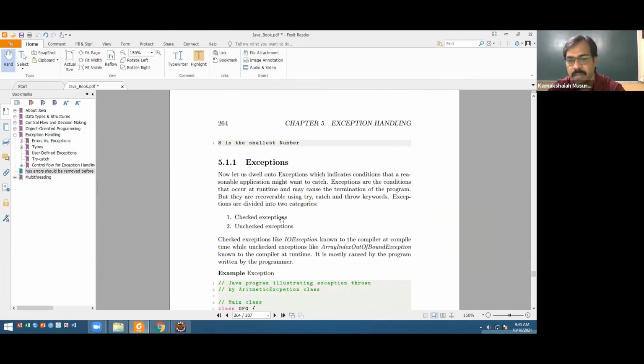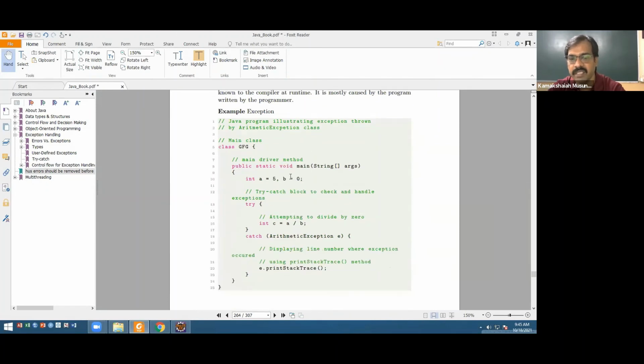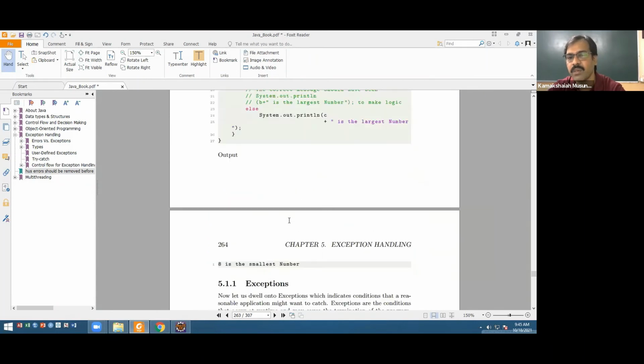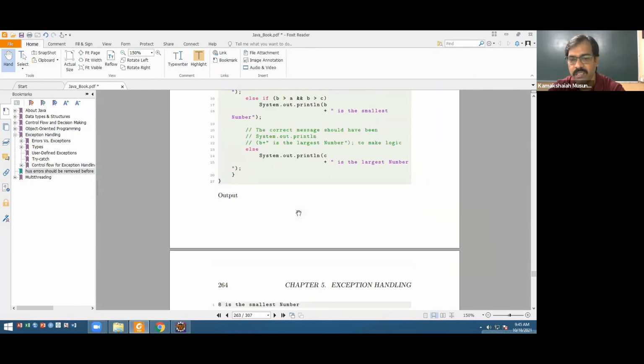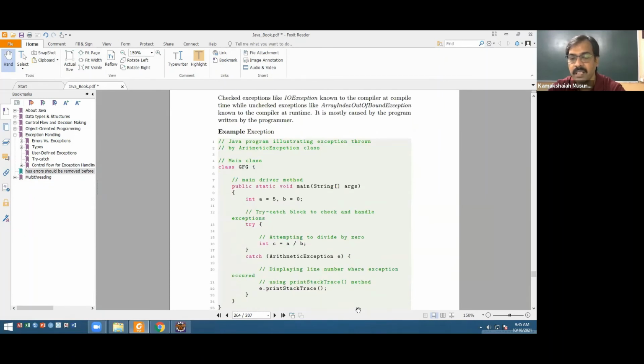And exceptions, there are 2 types of exceptions. An exception example is this. Exceptions are always handled with a block couple called try catch. So for errors, we don't have a try catch. An error is a problem in the logic. But for exceptions, if we suspect that there may be a problem, and the problem is known to the user, then we can use try catch.